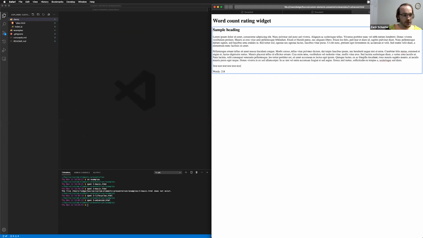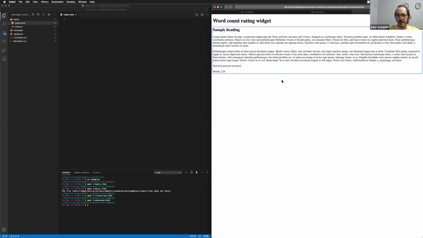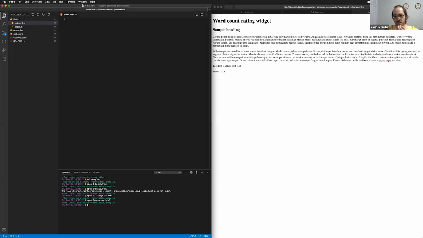So time for the live coding. As I mentioned, we're going to be making a custom select list. The reason I did this one is that it's generally one of the first things you reach for with a library: how do I repeat data within an element?